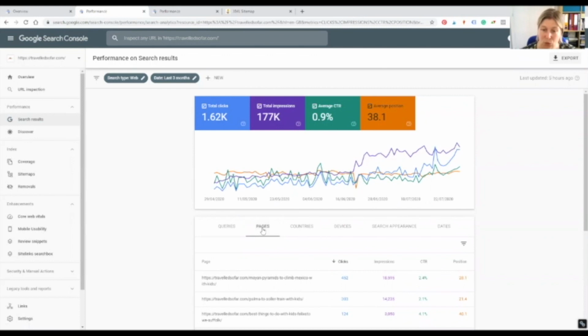If I'm planning to work on posts, I want to look at posts that are below my average click-through rate. So anything that is below, on this site, 0.9 would be ones that I want to update. That's exactly what I did for that Easter post for Rainy Day Mum. I found an Easter post that was below the average click-through rate, and I made the updates that we've covered in the mini masterclass. Inspected it, and then it went, as I would expect, much better, because I focused on something that Google was already saying is there but could be improved.